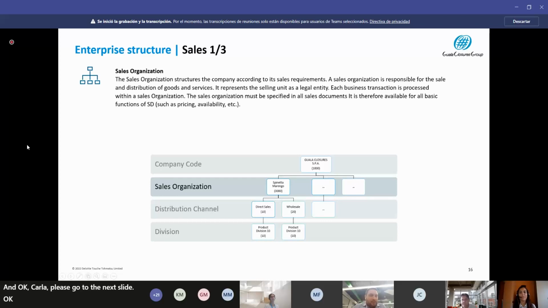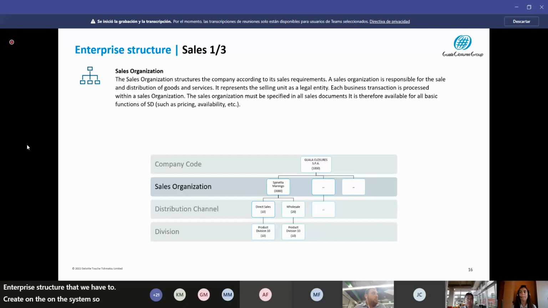I'll start by showing you the meaning of the enterprise structure for the sales area. As already told by Luca, we have a general enterprise structure that we have to create on the system.